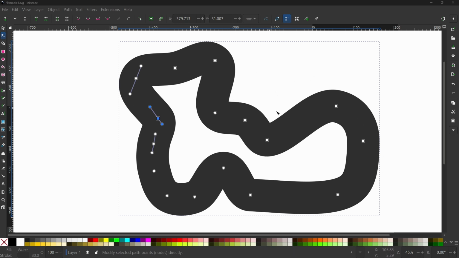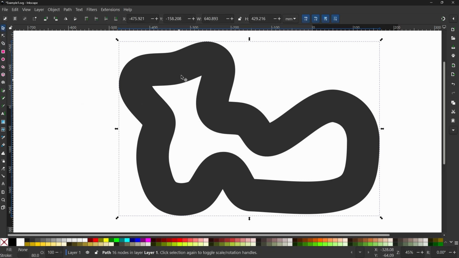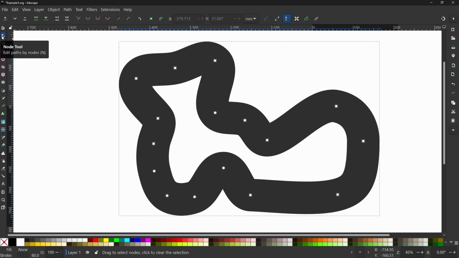To do this, you need to make sure that you do have this selected. Now I do, because I'm working on the nodes, but just in case, I'm going to select the select tool on the top left hand side here, and then select this by clicking on it, making sure that it definitely is selected. So you should see this bounding box with these arrows here. It doesn't matter which arrows you have. If you click, they change each time, you've probably noticed, but it does need to be selected. Now it's selected, I'm going to select the node tool again so we can see what happens here.